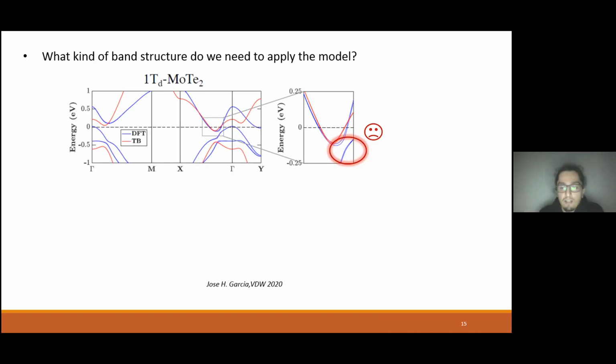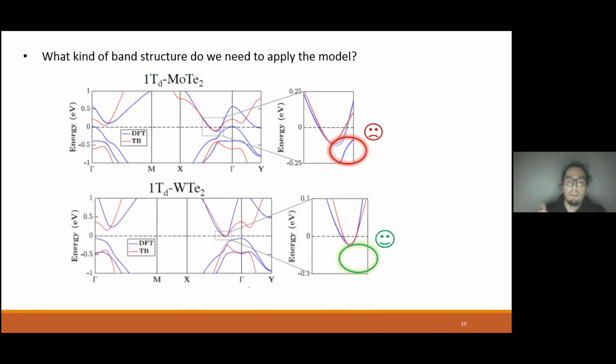So what is the alternative? Here, the same DFT calculations are made for tungsten telluride. And as you can see, there is the same charge pocket just beneath the Fermi level, and there are no intermediate bands that can hamper the insulating state or the quantum spin Hall state properties. So this means that we can actually use tungsten telluride as our candidate for a quantum spin Hall state material. So let's see if the model they have predicted for a charge pocket can work on this material.